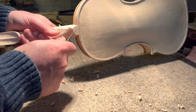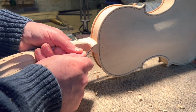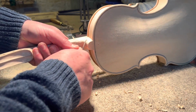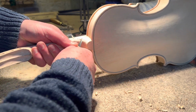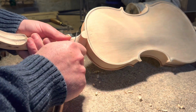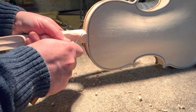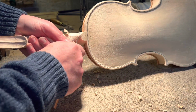I put together an old cheap violin that the neck was falling off. I had to sort that one out, and then I also had a repair to do on one I made a few years ago. Not something I do very often, to be honest. And also we had Christmas in the middle of it, so clearly lost a few days. I think about 10 days actually, all in all.